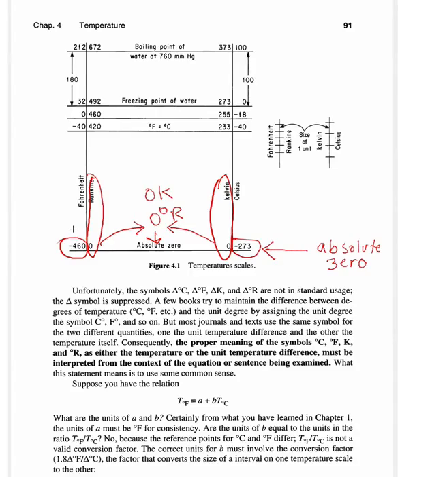Now, Fahrenheit has a very interesting history of where it came up with 0 degrees. I'm not going to get into that now. But I guess what makes more sense is Celsius. So Celsius is set to be 0 at the freezing point of water, and 100 at the boiling point of water when you're at 1 atmosphere or 760 millimeters mercury of pressure. For whatever odd reason, Fahrenheit uses a very strange scale that's obviously not pinned to those 2 key landmark properties of water. Water boils at 212 degrees Fahrenheit, and it freezes at 32 degrees Fahrenheit.